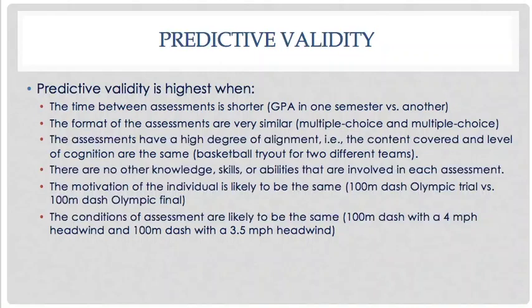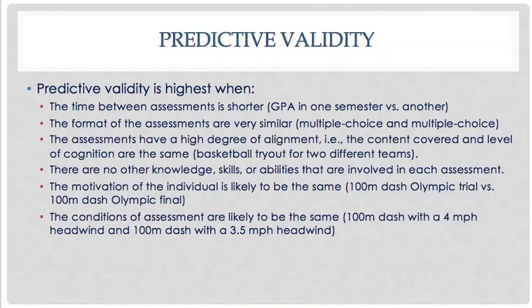The motivation of the individual is likely to be the same. In other words, what I'm trying to say here is that I want to make sure that in both cases, the person's trying as hard as they can. Some students try a lot harder on their homework than they do on standardized tests, or vice versa, right? And so when I'm thinking of any situation where I'm trying to get knowledge about my students, one of the assumptions that most people have is that everyone's trying their hardest. And as you well know from your own experience, probably in your own effort, you don't always try your hardest at everything. And so that might be a difference.